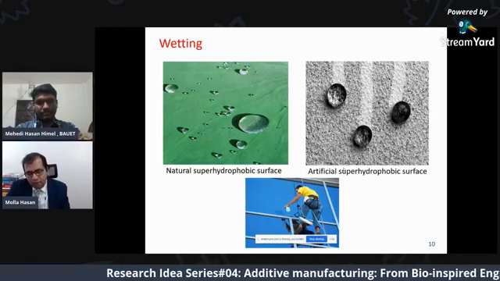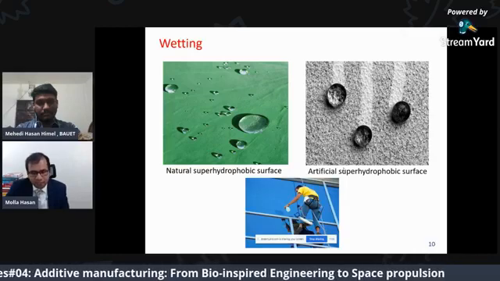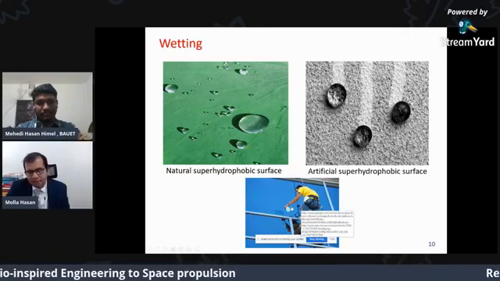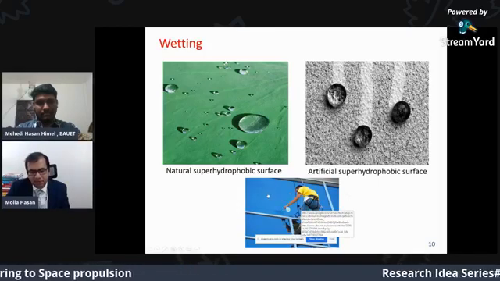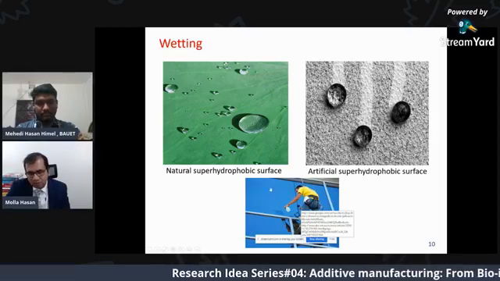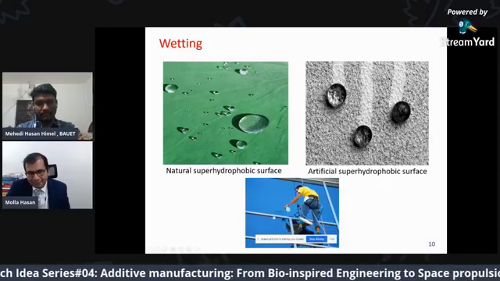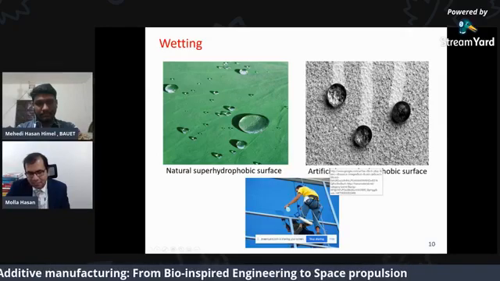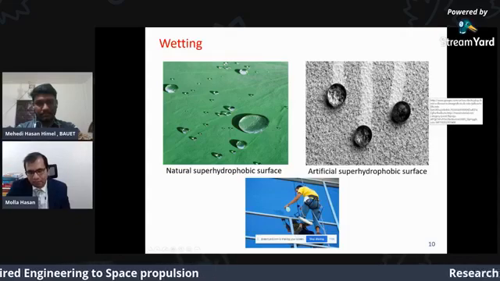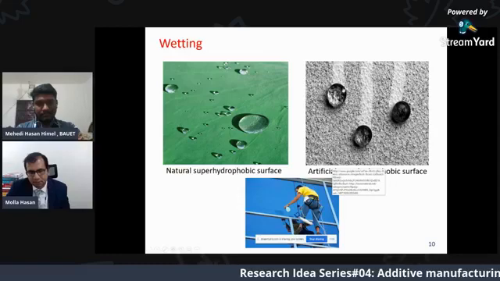On the other hand, complete de-wetting is very essential for some applications. We call this an artificial superhydrophobic surface. You may notice that high-rise buildings with glass are very clean. The reason is that those buildings have a special coating, so when dust or dirt sticks there and it rains or water is sprayed, the droplets take away all the dirt because they roll.